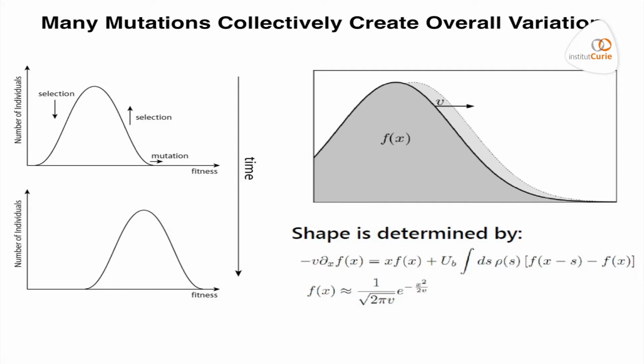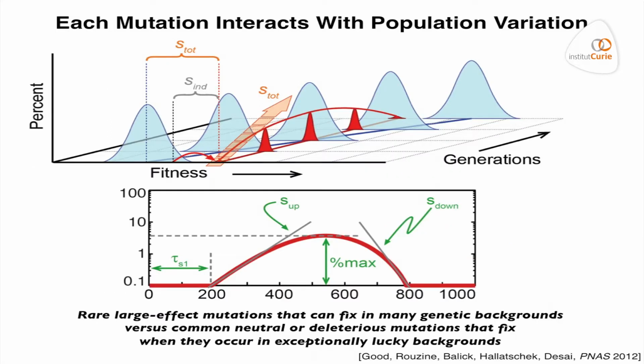And in the meantime, the rest of the population starts to catch up. This blue curve moves to the right and starts to catch up. And then, as time goes on, if nothing else happens, no additional mutations happen in this red lineage, the rest of the population will catch up and pass it by and this guy will go extinct, okay? Now, alternatively, of course, we could imagine additional mutations happen in the red lineage, allowing it to surf out in front, and that's how it would fix, right?